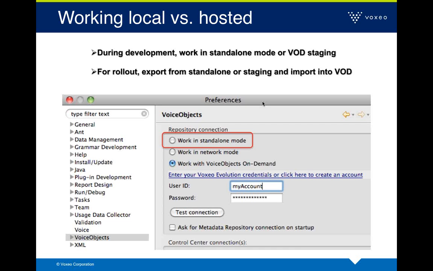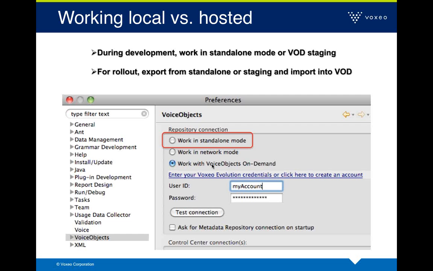We recommend two modes to work in if you're in development stage. You can either work in standalone mode, that way you can be offline, you don't need to be connected to our hosted VOD, or you can work in VOD mode, but with a staging application. By default, if you go into Evolution and create your first app, you end up in staging automatically.